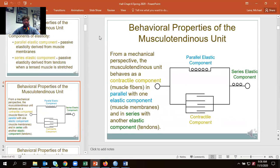So when we look at the entire unit together, we're going to have the parallel elastic component, the series elastic component, and then inside of that, we're going to have the contractile component. So let's see if I can move around the camera in such a way that you guys can try this at home. You're going to set your hand on your desk, okay? When I lift my finger up, I'm winding up that series elastic component of the tendons going from the muscle all the way to the end of my fingertip, and I'm winding up the parallel elastic component in the actual muscle belly.